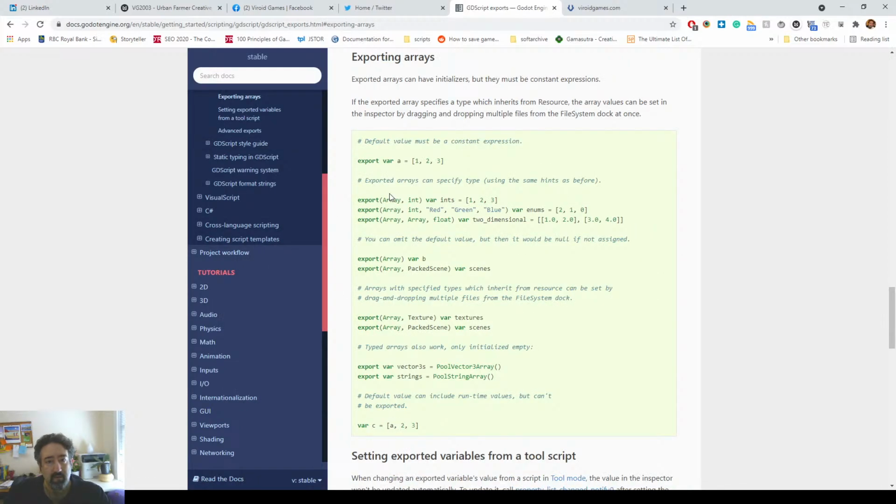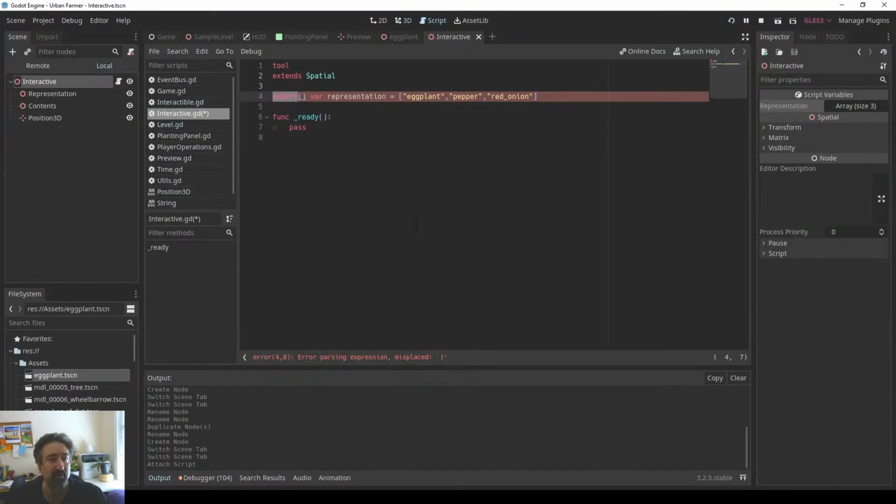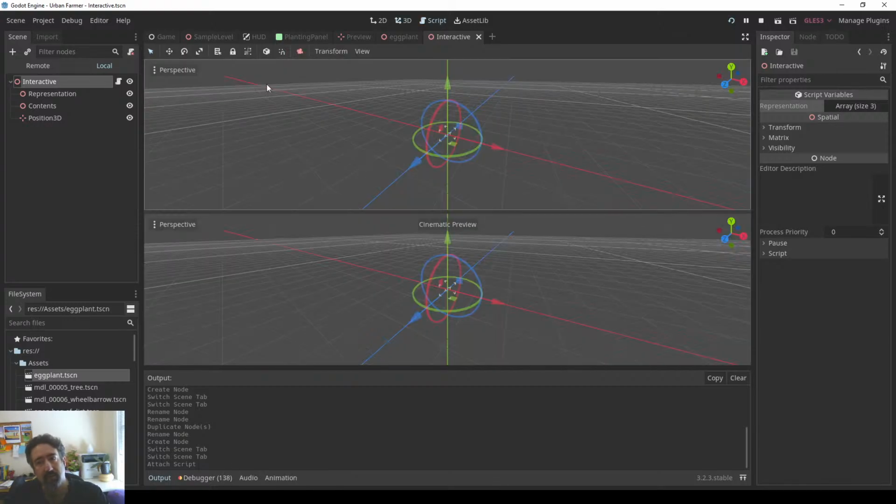Exporting arrays. This array. Yeah. So I'll just say array. Maybe I'll later do packed scenes because once we have the model references imported, then it could be like that.